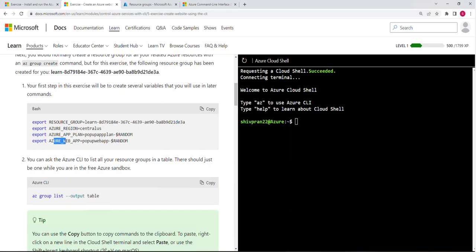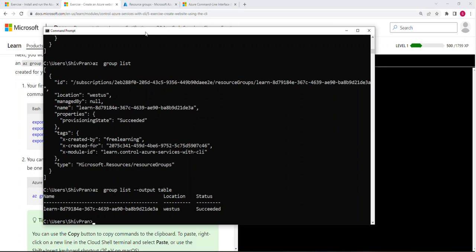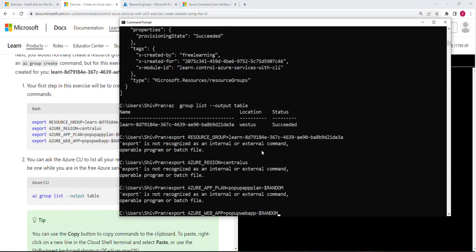Then we also want to export the Azure web app name, and a random string will be appended to these names. And again, the purpose of setting up variables is so that afterwards we can use these variables multiple times while running different commands.